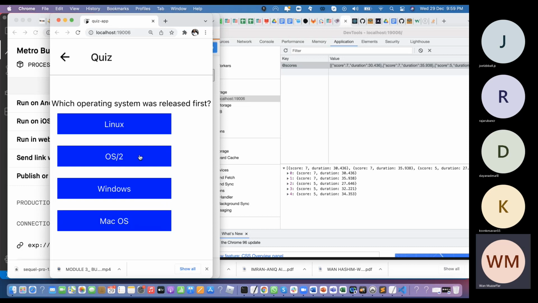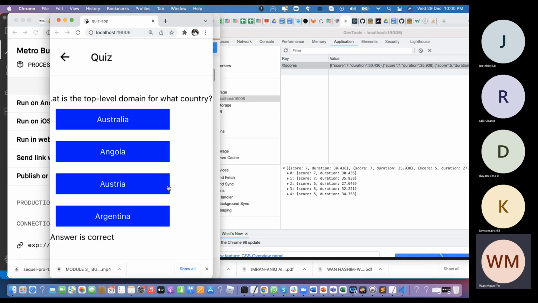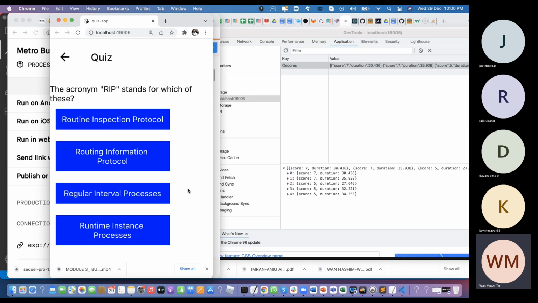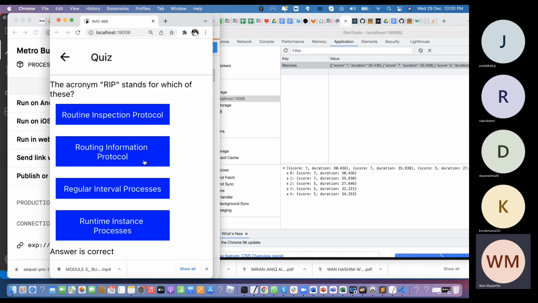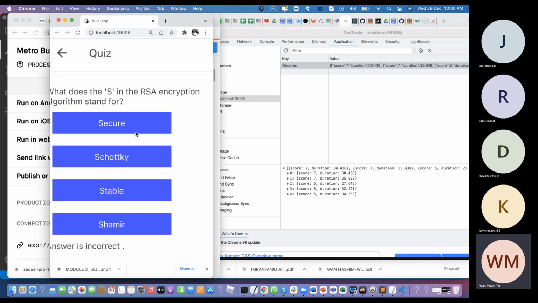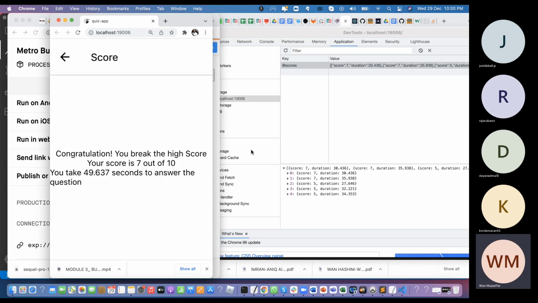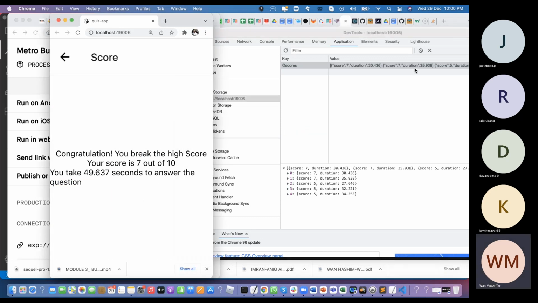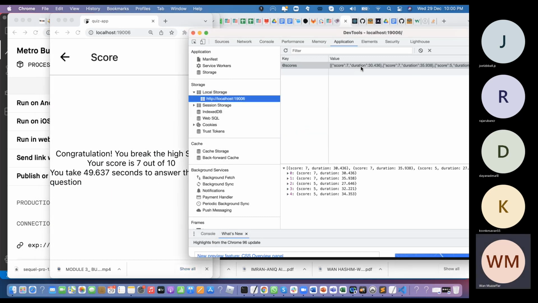This one is not. Already this one maybe Mac OS. Okay, I think we already have 5. 80. I don't know. What's 3? I mean 6. All right, we already have 6. So at least the last score we should not be there after this. 7. I already have 7. This one is secure. All right, so what's the score? Oh shit. You broke the high score. The high score is now 7.